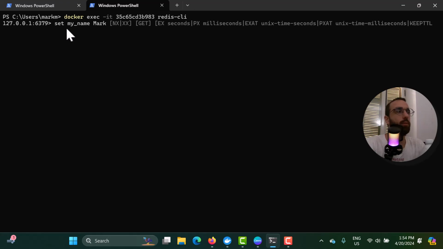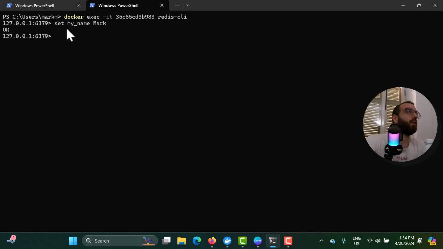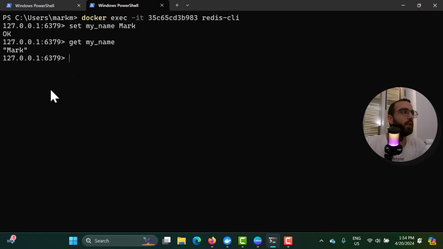Redis is very simple, very easy to learn. So basically I'm creating key-value pairs inside this database, and I click enter, and it says OK, so I managed to successfully create this key-value pair. And I can get back myname, the value associated with that key, which is Mark. And that proves that the client works perfectly fine.